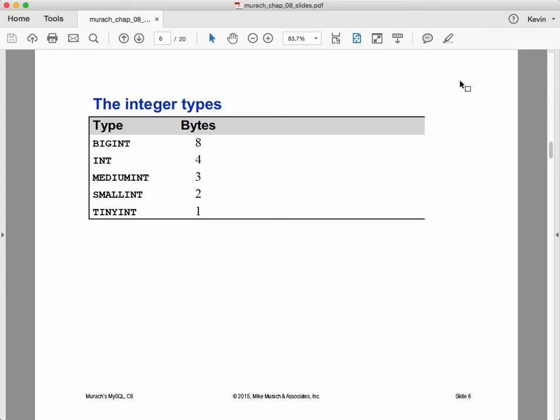Okay, so why do we need so many integer types? Well, people sometimes like to save space. Okay, and people sometimes like to pick a type that helps to define the range of possible values for that column, right?